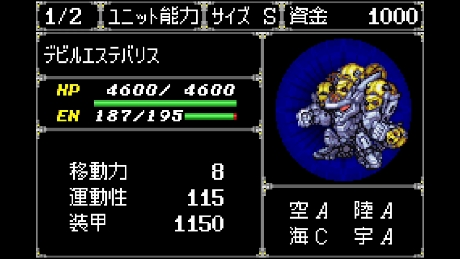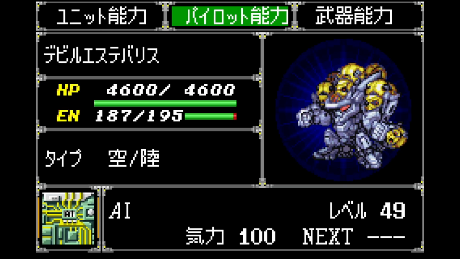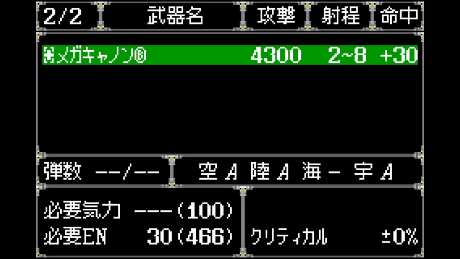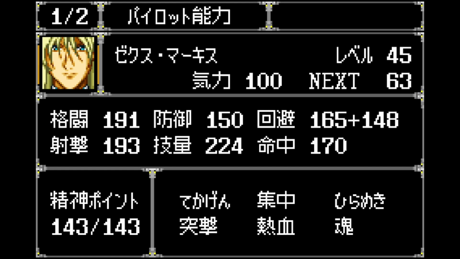We've got 1500 armor. It has an A in space. This space tile offers nothing. This is just open space, and our AI has how much defense? 158 and 100 morale. Okay. Who's going to be our attacker? Let's have Zex. What are we attacking with? Sure. The Heat Rod. That's 3,900 power. This has an A in space. And then his melee is 191. And he has 100 morale, because this is still the beginning of the stage.